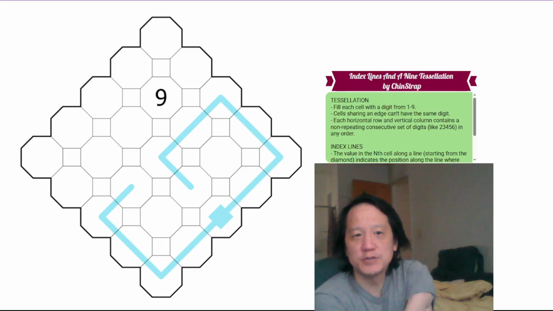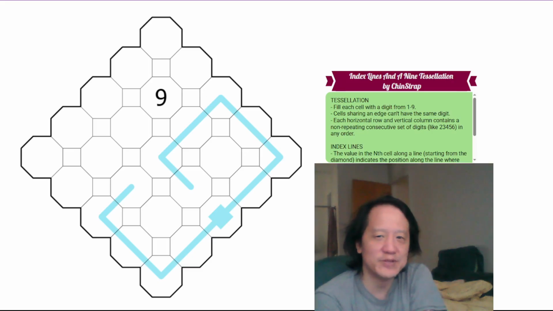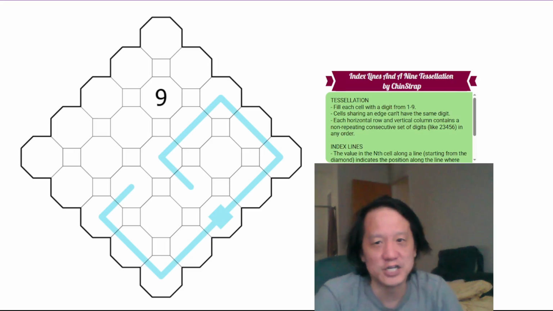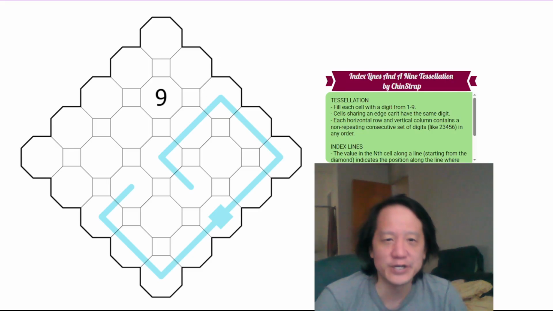And take that easiness with a grain of salt because it's considered easy by the people on the Logic Masters Germany forum, and there's a lot of really smart people there. Also, this probably isn't going to be very popular, but I enjoy doing these tessellations. I know many people don't seem to enjoy these as much, so it is what it is. I'm still going to be doing it, and this will be today's easy puzzle.